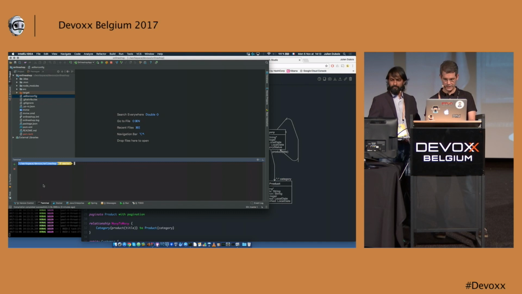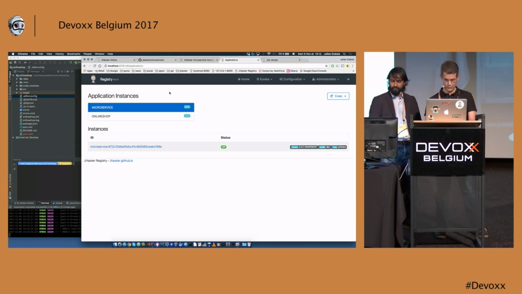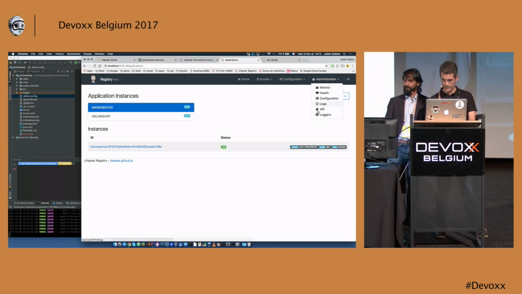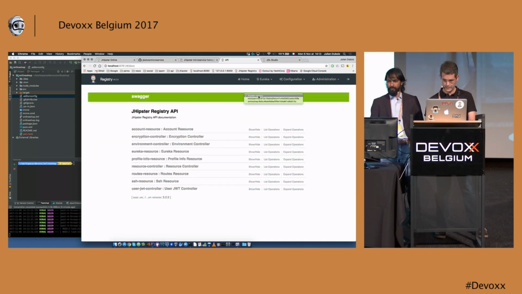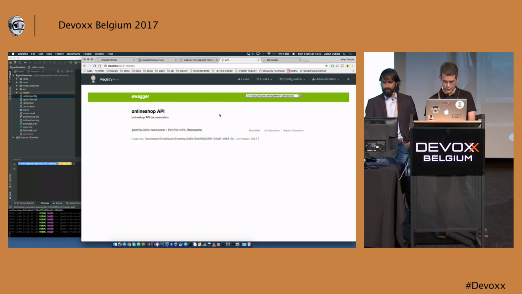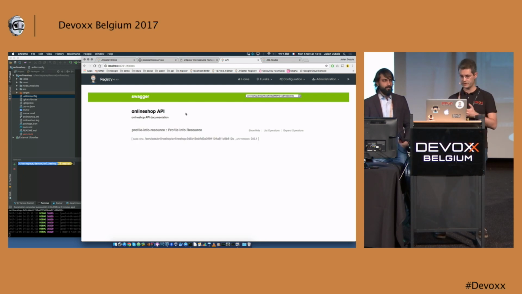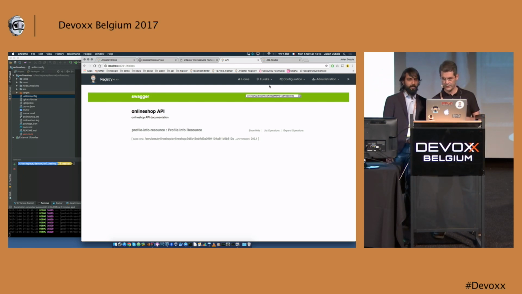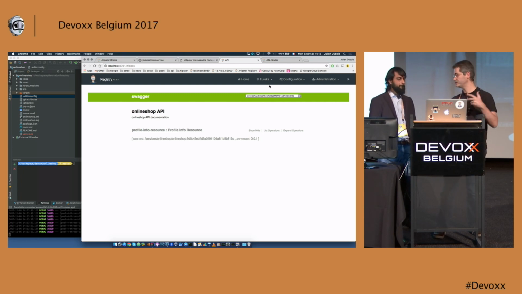So my current application, if we go to the JHipster registry, let's have a look at its API. Online shop. So the online shop for the moment has got nothing. Well, just a basic microservice giving you your profile. Sorry, when we say profile, it's your Spring Boot profile. It's going to tell you if it runs in development or production mode, what your environment is and stuff like that. It's what we use also internally to know if your application is in development, production, or something else.